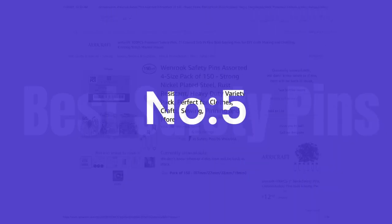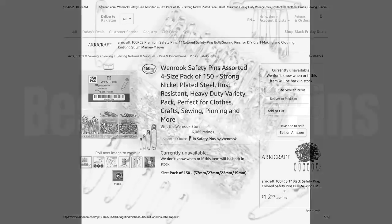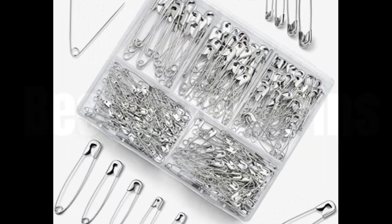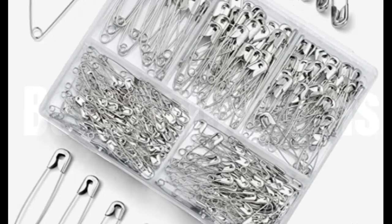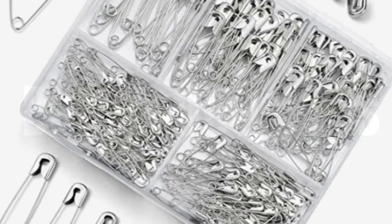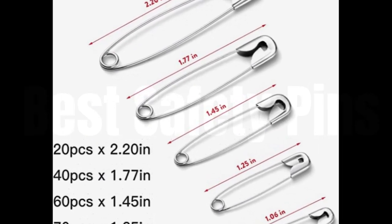No. 5: Crefair 280-pack, 1–2.2-inch safety pins, rust-resistant nickel plated steel, sharp edge, for clothes, sewing, arts, and craft. Made with safety in mind — the sharp tip of safety pins is covered while the lock defends against any unwanted mishaps during use. It can be opened with a gentle press. Package includes 280 pieces in 5 differently-sized safety pins to cater for your daily needs. Truly heavy-duty, ultra-strong and reusable. Good to use for sewing, quilting, jewelry making, craft projects, laundry, dry cleaner, etc.